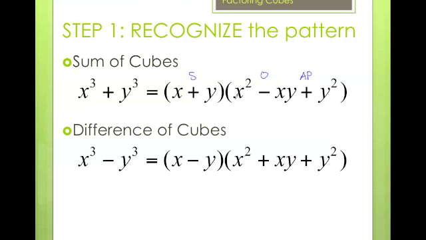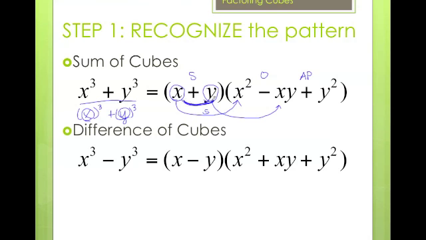Now we have to figure out how to go from our problem to all of this factorization with all of the x's and y's. If you rewrite your problem as we were doing previously, here the sum of cubes, you'll notice that whatever's here is here. So basically you're taking the cube root. Once you establish your binomial, then you can get your trinomial by doing this. The first one is squared. The second one is a multiplication.